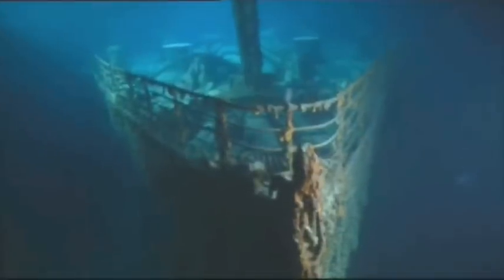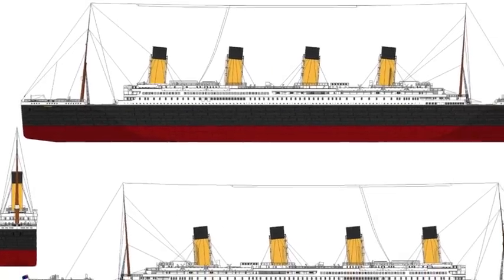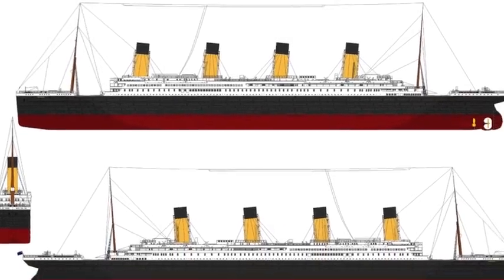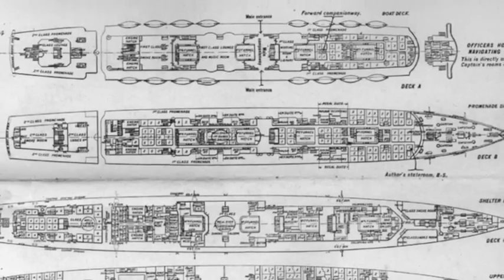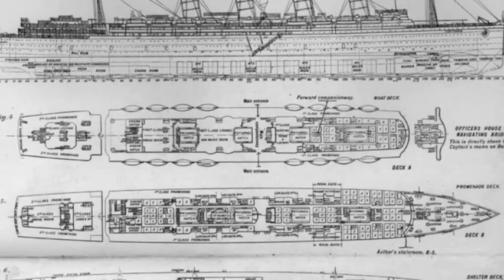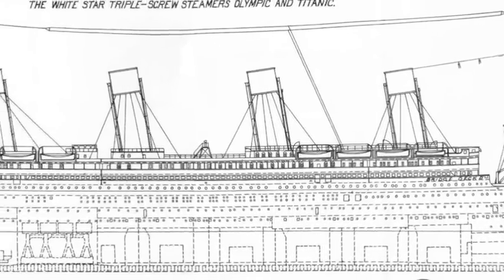Sculpture Studios was contacted by sculptor Tony Stallard to create this Titanic ship in third scale, to look like an FX kit in giant form. Although at first sight it seemed like a really wonderful project to take on, it did prove very difficult in terms of its challenges and measurements. To get started, we scoured the internet and found all the blueprints, drawings, and schematics we could find to make sure we got the project right from the start.